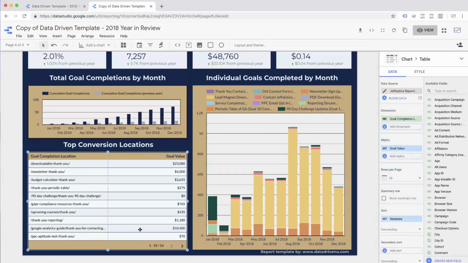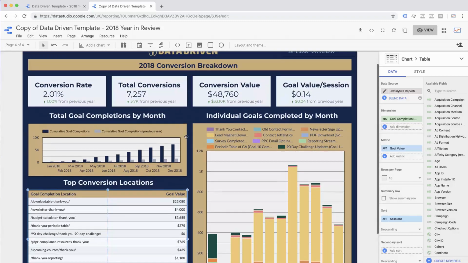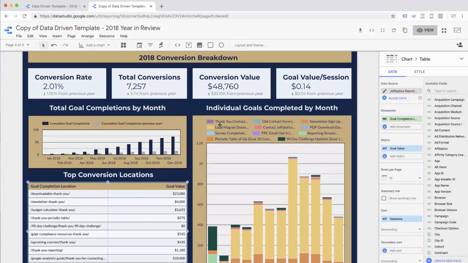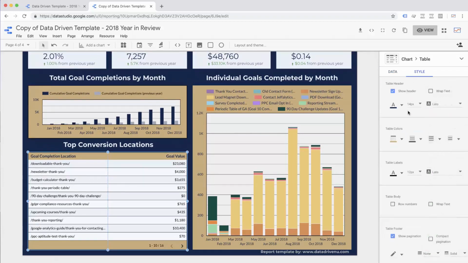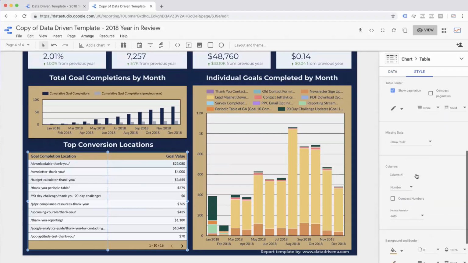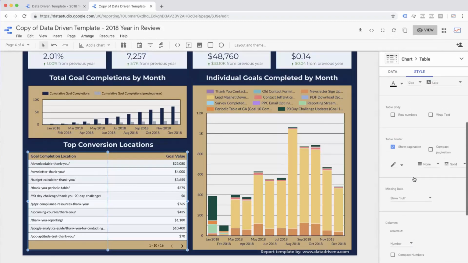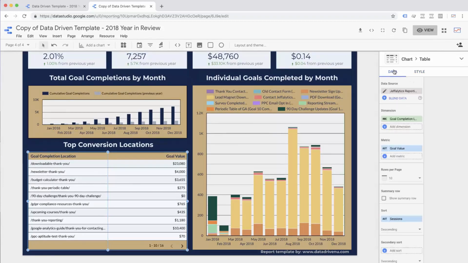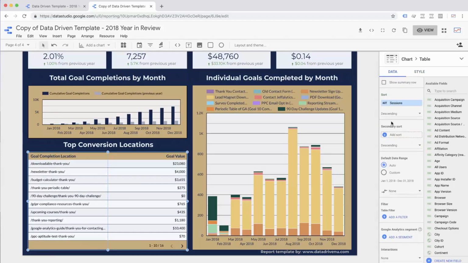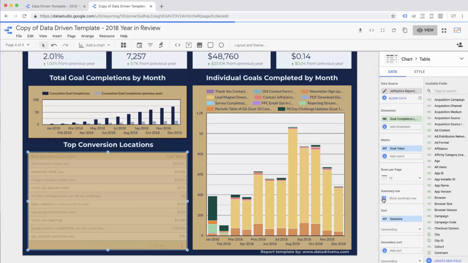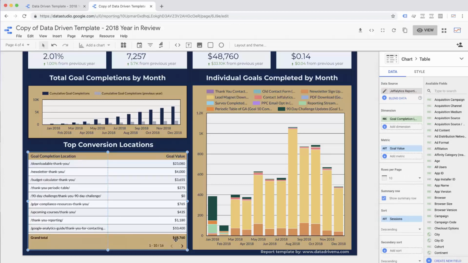And then this is just the goal completion location. It's just a dimension inside of Google Analytics' API. This is the page that somebody was on when they completed the goal. And the value, this is actually the value coming from our conversion value. And if you add this up and if you put in, for example, a total row, then you should be able to see what you're looking for. And so if you go into your data and you say show summary row, these numbers should roughly match up, 48,760, and see it works right there.